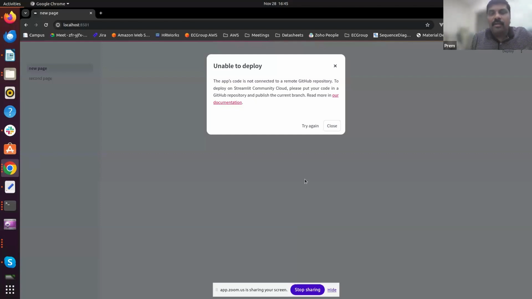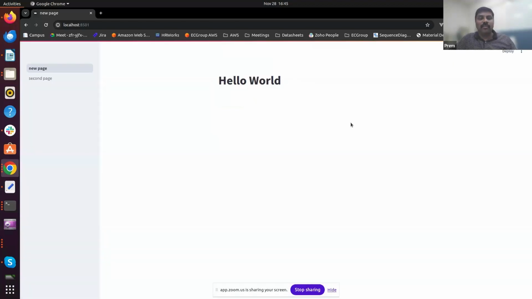You probably might need to create, like how you created the virtual environment, a requirements.txt file where all the dependencies can be placed, and those dependencies will be installed on the server inside Streamlit Cloud. Similarly, you can even create a Docker container out of it, and just deploy the Docker container to any server, AWS or Azure or any server that you have, and just manage it by yourself.